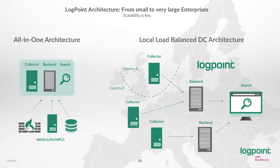However, if you have maybe a multinational setup, or you just have rather many offices around the UK, etc., we can actually start splitting this up. So we can actually say, yep, place a collector, which is only going to collect the logs and forward them on to your main system and your main deployment in the head office. That is absolutely fine. We can start adding extra search heads in places. So members of staff are able to search the logs, but they don't need any storage on site to start looking at, storing the logs there. This is all possible with our flexible architecture.